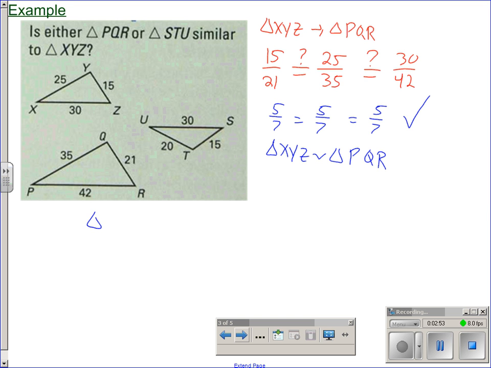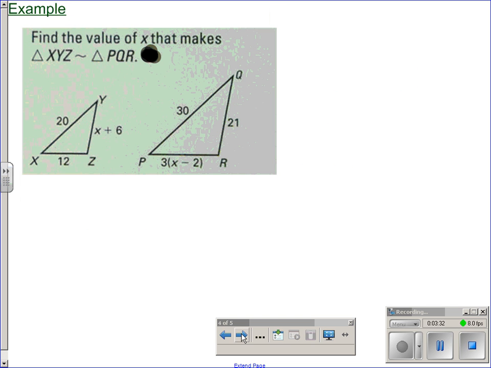Okay, we're going to do the same idea for the next triangle. We're looking at triangle XYZ compared to triangle STU, and you do the same idea. Just real quick, the shortest sides, 15 compared to 15. Does that equal the medium side lengths, 25 over 20? Right away you can see this is not. 15 over 15 is 1, 25 over 20 is not 1. These are not going to be similar. And we're just using this side-side-side similarity: all three pairs of corresponding sides have equal proportions.